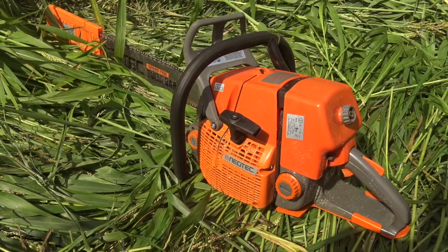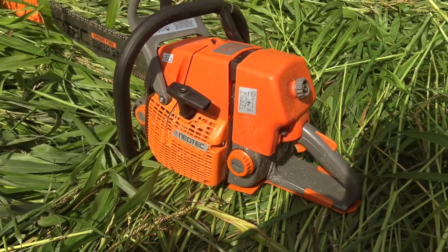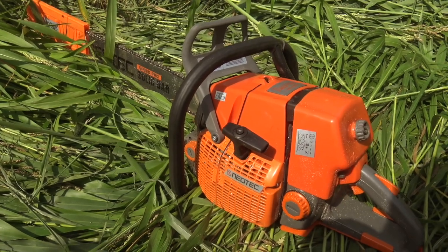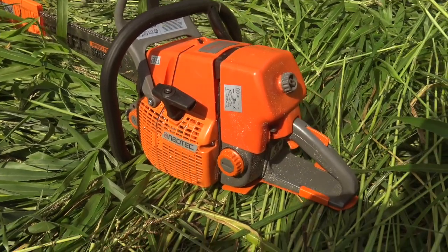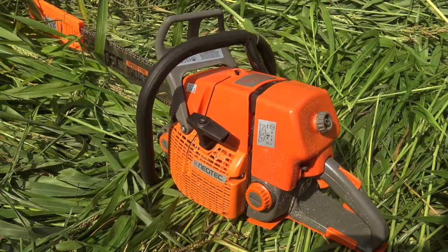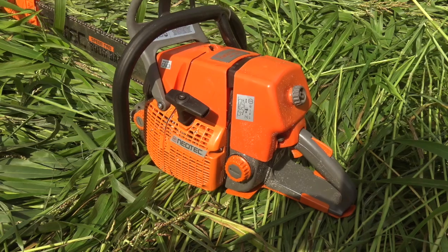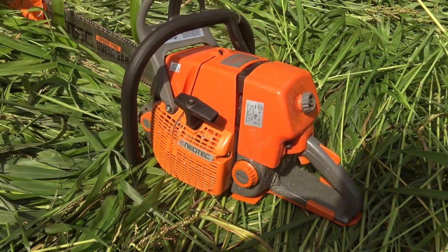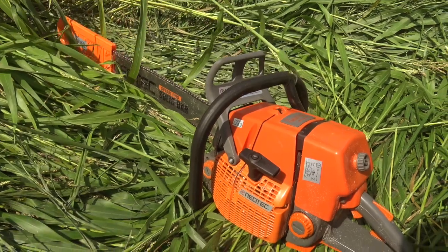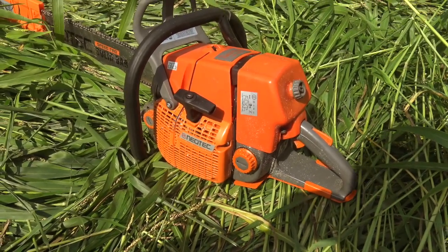Alrighty lads, it finally happened. For years I've been researching Chinese clone saws. For anybody who doesn't know what a clone saw is, what they are is essentially the chainsaw version of those Chinese Honda clone motors. The original Honda engines were great — the small engines like the 7 horsepower ones, 6.5 or whatever. They're really good engines and what happened is the patents on them eventually ran out, and when that happened the Chinese came in and reverse engineered those small engines. To give credit where credit is due, they did a really good job on them. And that's why you can buy a small engine that takes parts that interchange with the real thing for like one quarter or one fifth as much as what you pay for a real deal Honda.